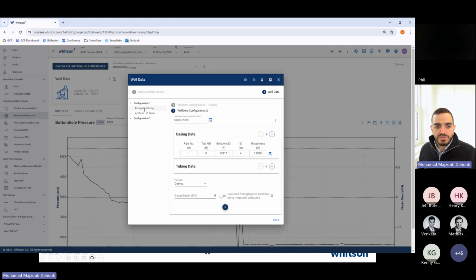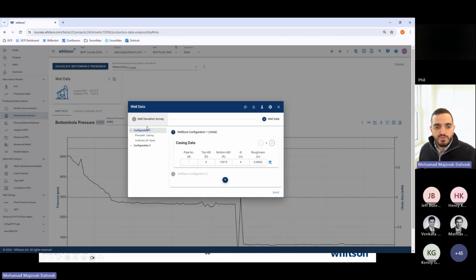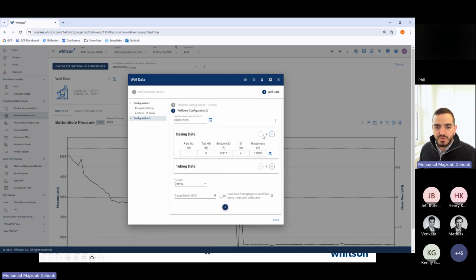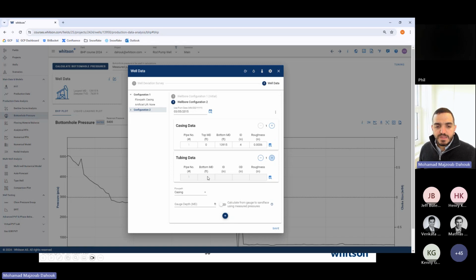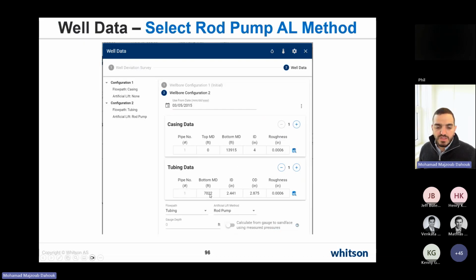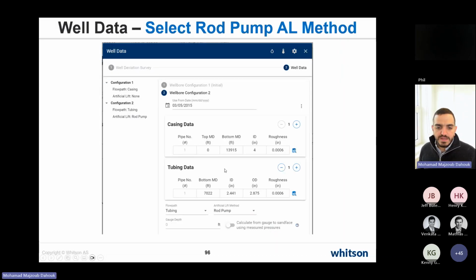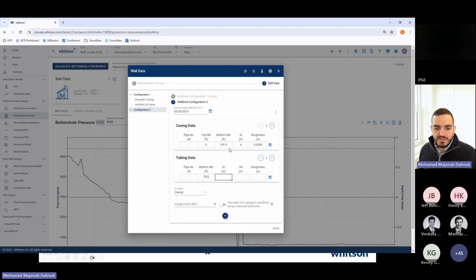Again, you can switch configurations either by clicking on these here, or on the left here, you have an overview and you can switch between configurations there too. So we're on configuration number 2. We want to add a tubing, and the tubing is going to go down to 7,022 feet. And it's 2 7/8 tubing.